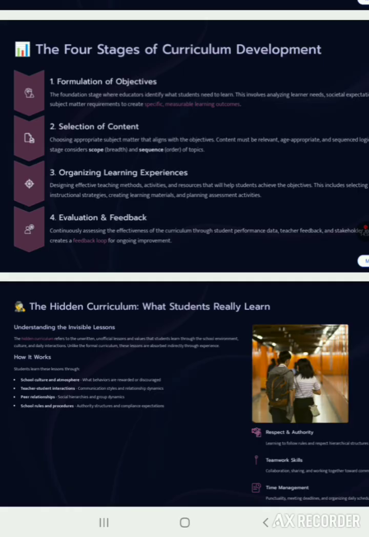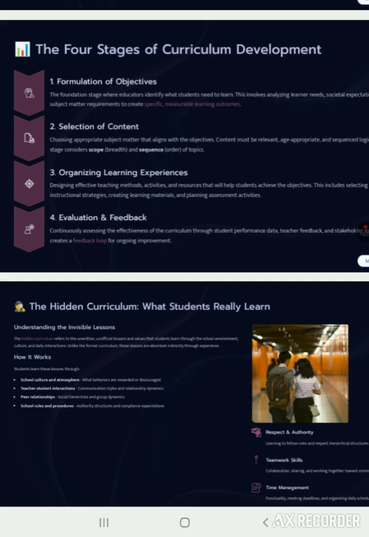All right, next thing is implementation. Here we have plan, and the next step is implementation, that is I. So here you are organizing learning experiences. Now I have set the objectives, and I have selected the content. Next I am going to present it in front of you. This is the practical aspect.